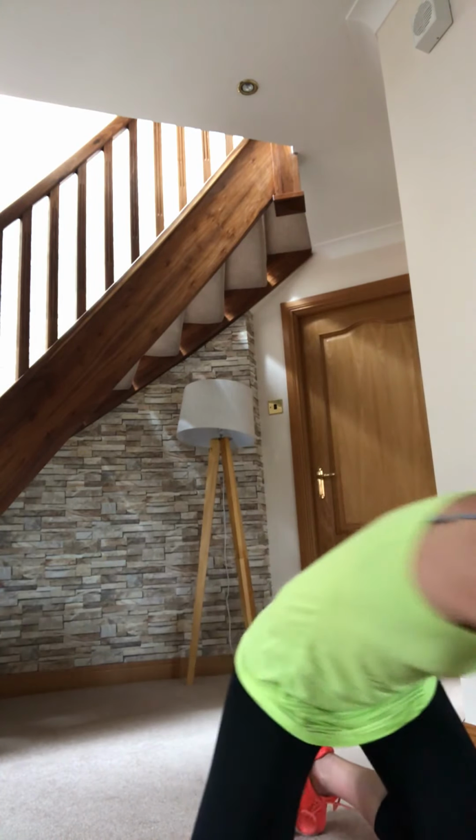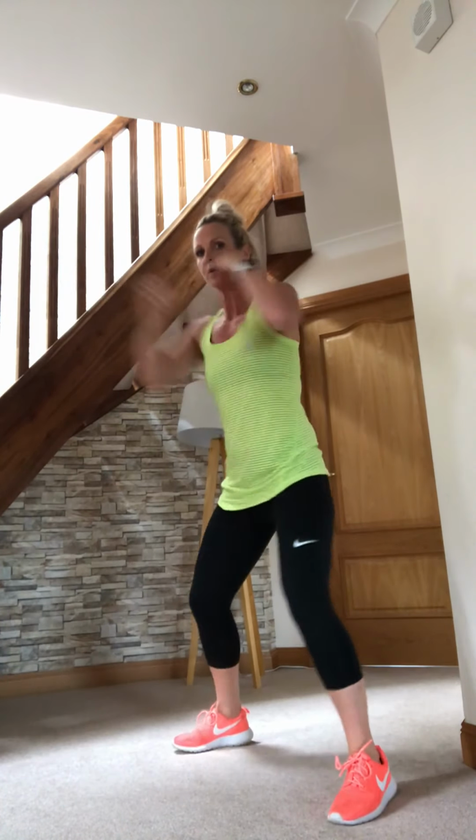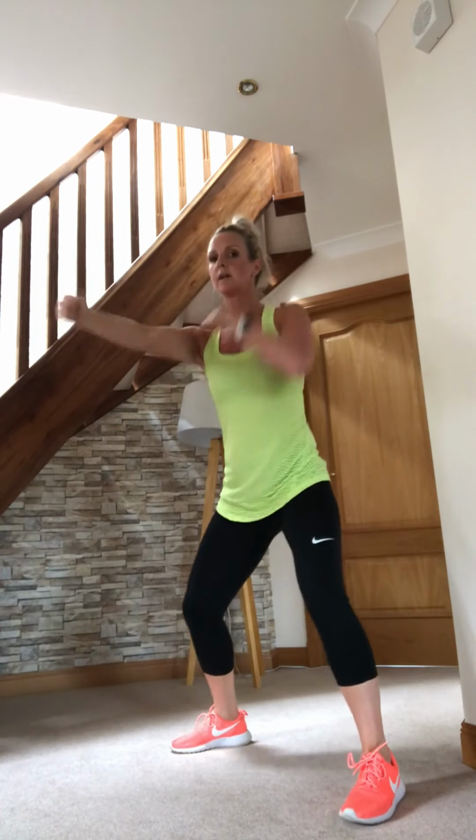Right, so our first exercise, front stance, jab cross. Music up if you want to. You ready? Feet wide, guard up. 3, 2, 1, let's go. Now start a bit quicker. Reach and pull, reach and pull. Tuck your chin in. Remember, bend your knees. Keep the body still. A little sway in the shoulders.